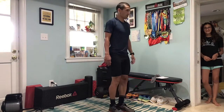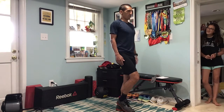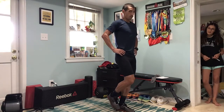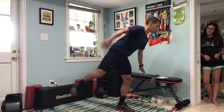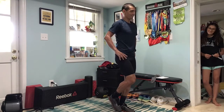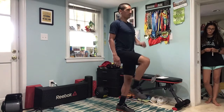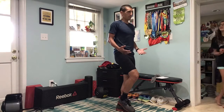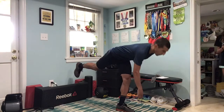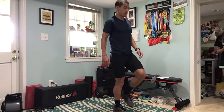And then your single leg deadlifts, you can take your leg, okay, you can have your arms out if you want. You can leave your arms at your side, and you're going to hinge, okay, so hinge and reach down. Whoops, lost my balance. Okay, I'm going to try that one again. Hinge, reach down, and come up, okay? So again, the goal is to try to keep that leg up the whole time. So hinge and come up. Okay, on the other side.